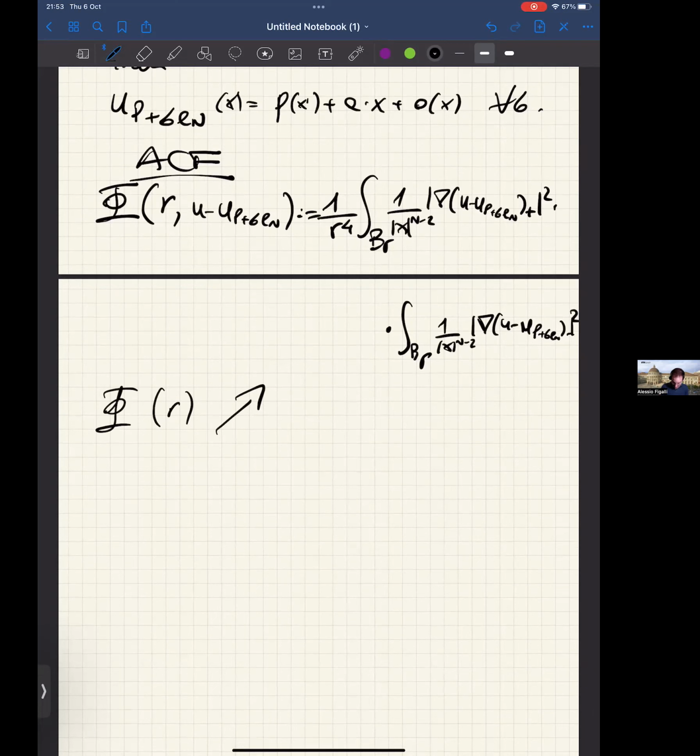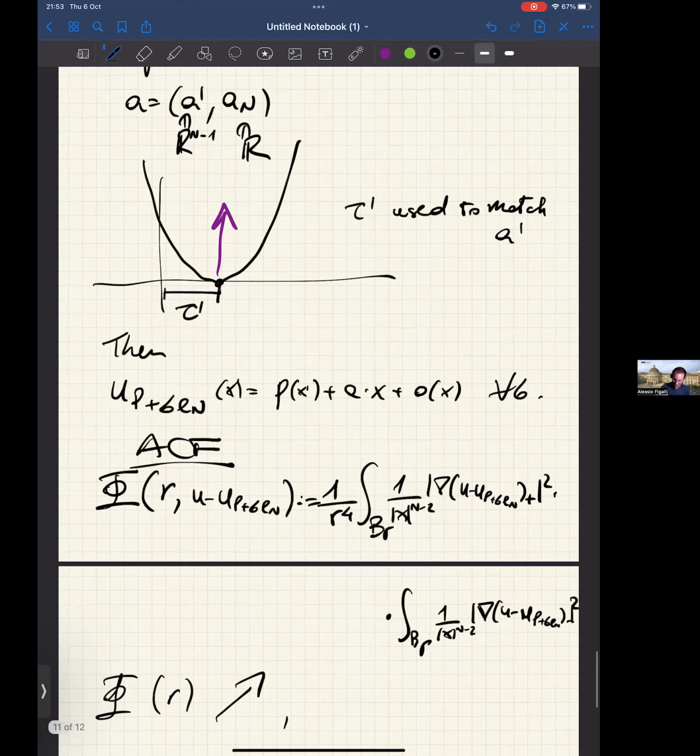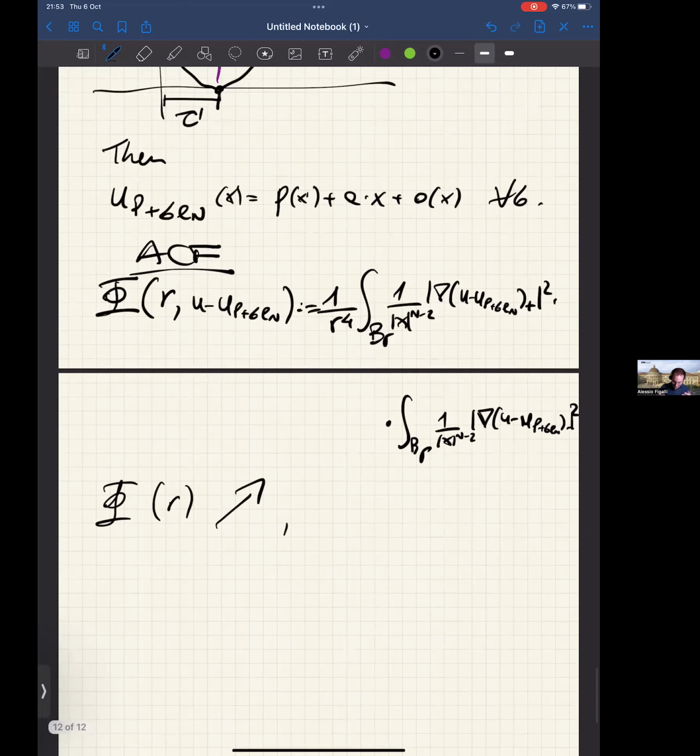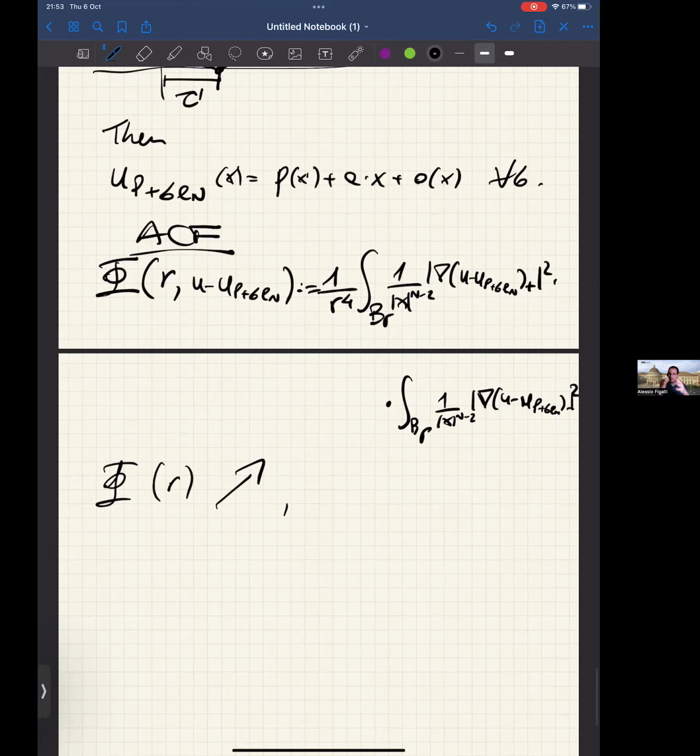But the key point is that because you see the two solutions match up to linear term, at infinity my two solutions are sublinear, okay? So I know that this function is a little o of x, and this function is a little o of x at infinity. But then, you have a little o of x function, you take the gradient, this is going to be a little o of 1. And then you look at the homogeneity of this.